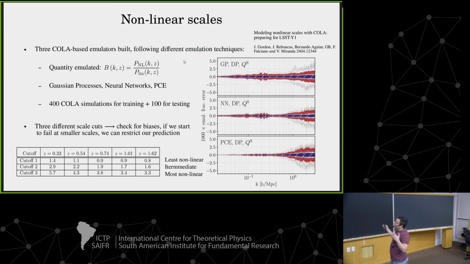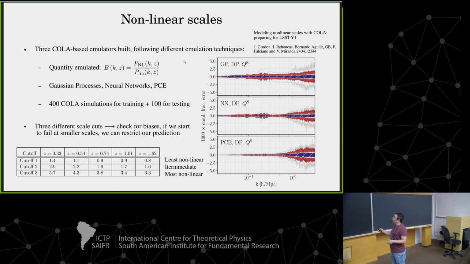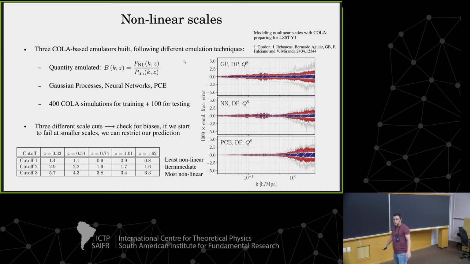This is very good. We used 400 COLA simulations for training, 100 for testing, so these plots here are very good because they show us that no matter what strategy you want, you can always use it and just get over it if you just want to speed up your analysis.